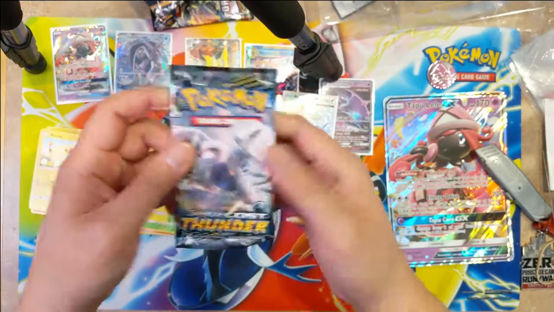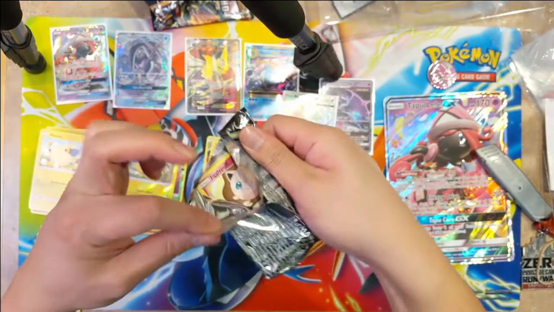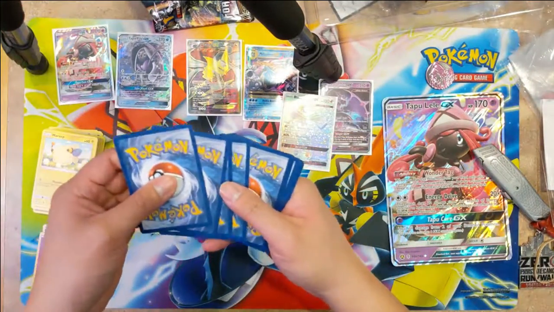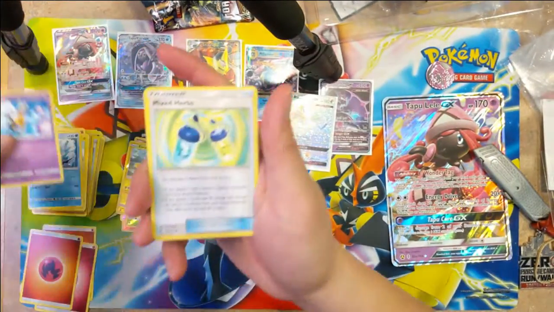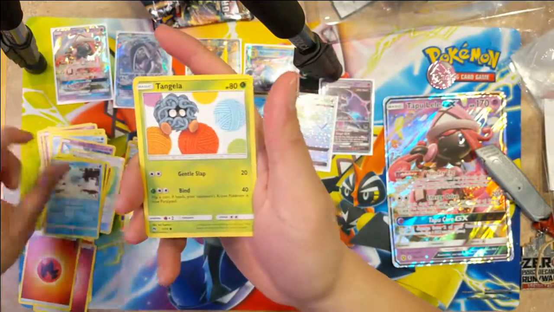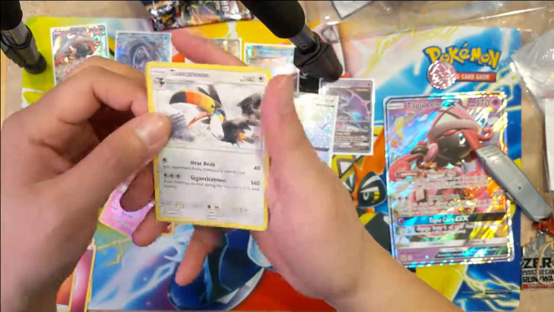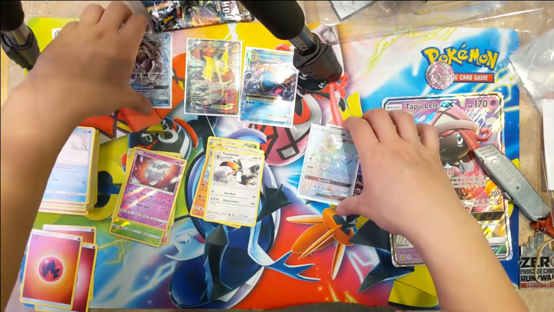Alright, last pack. Definitely already happy with the pulls we have. Okay. Fire Energy, Mantine, Refrigerator, Mixed Herbs, Jigglypuff, Alolan Meowth, Cubchoo, Tangela, Alolan Vulpix, always cute, Reverse Carbink, and then a Toucannon. Alright, not a good hit at the end, but definitely a very strong box.